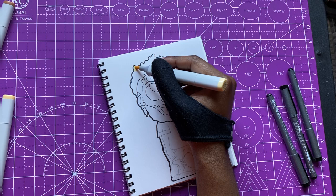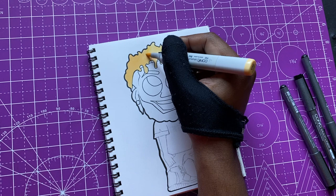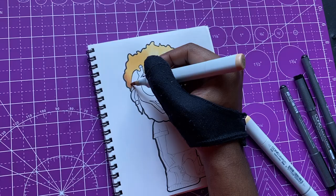I know he got his hair cut. I know he chopped it off and everything. But listen, I didn't have blonde markers back then. Back when I drew this in 2017, I didn't have any blonde markers. I had to use the skin tone colors and stuff. So now that I have blonde markers, I'm definitely doing it here. I'm sorry, I had to. We had to color that in, but that's pretty much what I was going for with him.